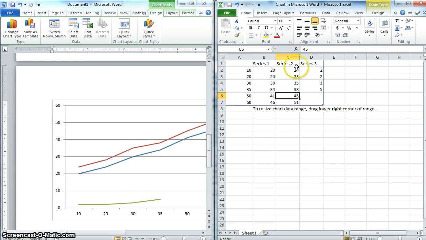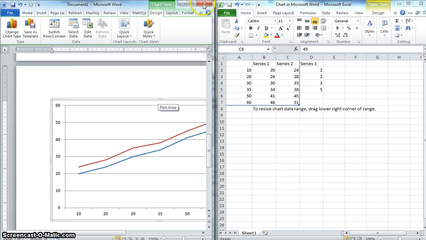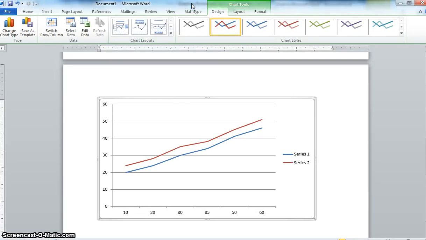All right, I added in all my data, as you can see right here, but for this particular graph, there's not a third set of data, so I'm going to move that over, and you can see that green line disappeared because that data is not part of my data set. You should have 3 lines for yours, one for trial 1, one for trial 2, and one for class averages, so you'll use all 3 of those series. Now that we have our lines drawn, I can go back and I need to add some stuff.